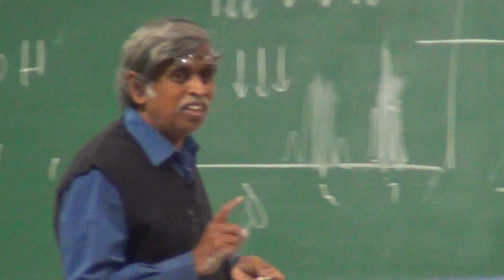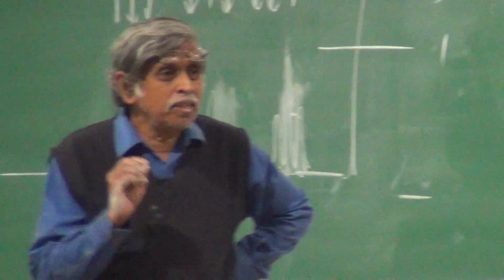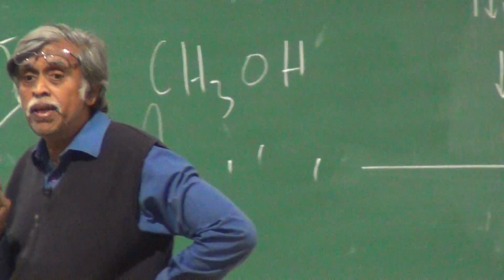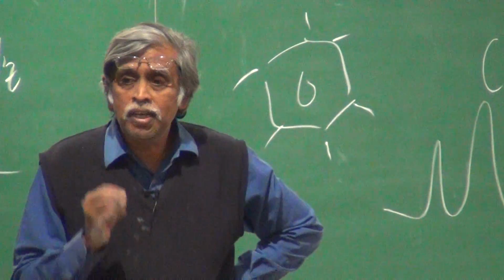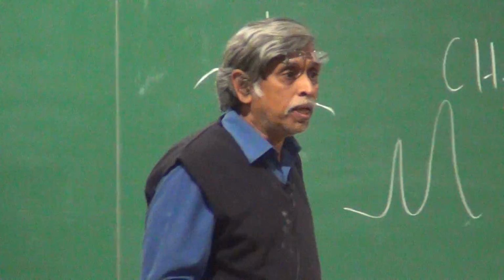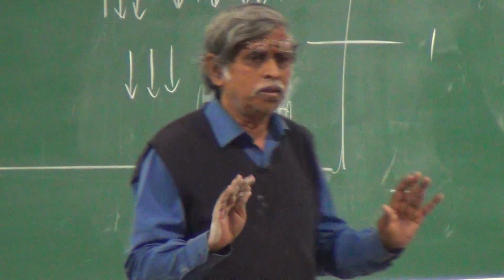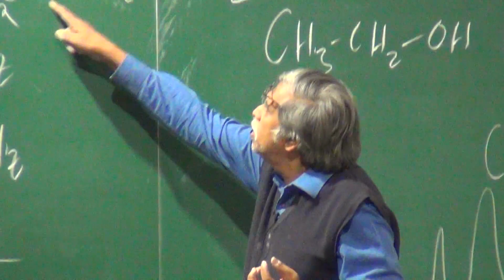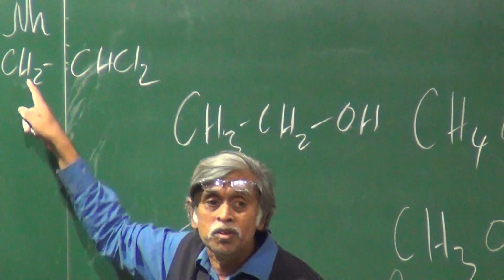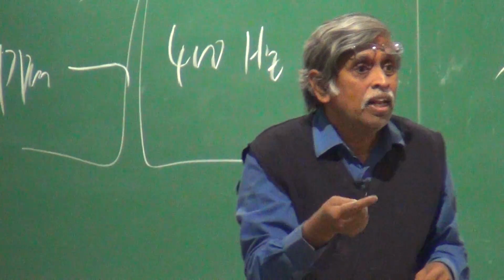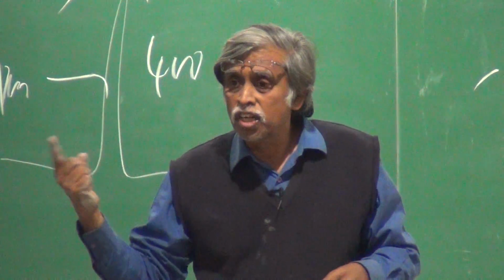So the point we're trying to drive home over here is that the place where the peaks actually occur on the delta scale tells me what sort of a group it is, and the number of peaks it splits into actually tells me how many neighbors this fellow has. And this is what we call coupling or J coupling. Just use the word coupling, meaning that the spin of this proton, for example, is actually coupled to these, or the spin of this is coupled to this, and this coupling actually adds one more dimension to the whole process, in addition to the diamagnetic circulation.